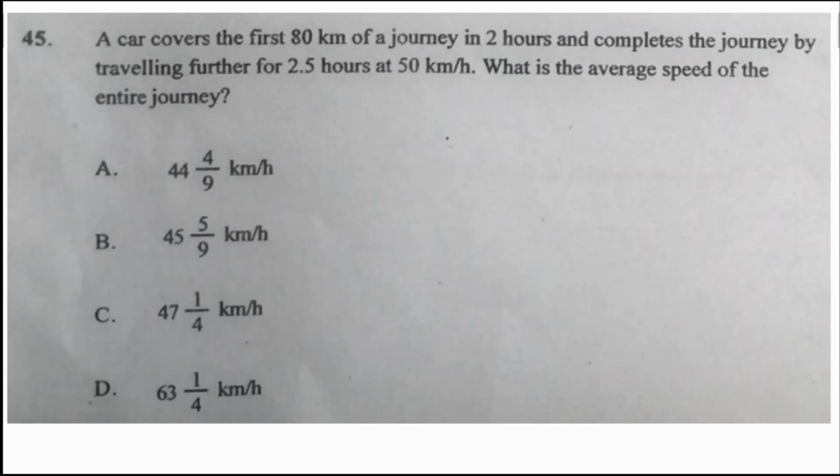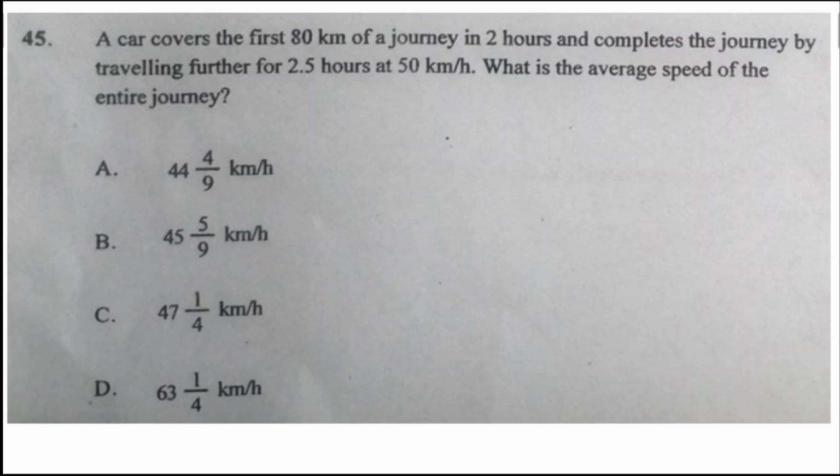Today I'm solving objective question 45 of the 2023 WASSCE General Mathematics paper written by Ghana. The question reads that a car covers the first 80 kilometers of a journey in 2 hours and completes the journey by traveling further for 2.5 hours at 50 kilometers per hour. What is the average speed of the entire journey?